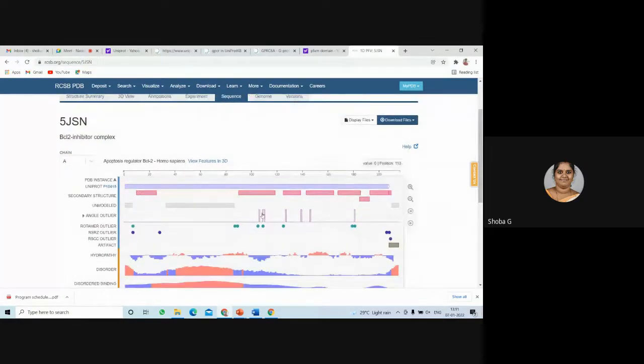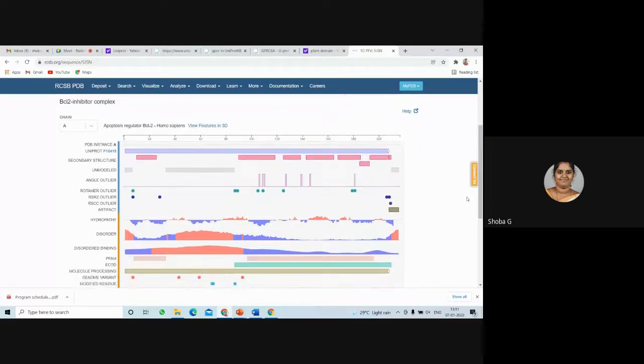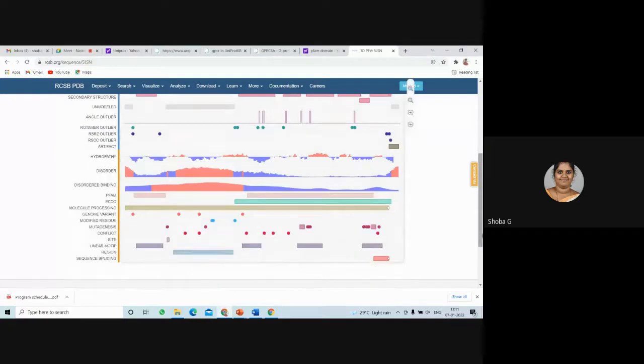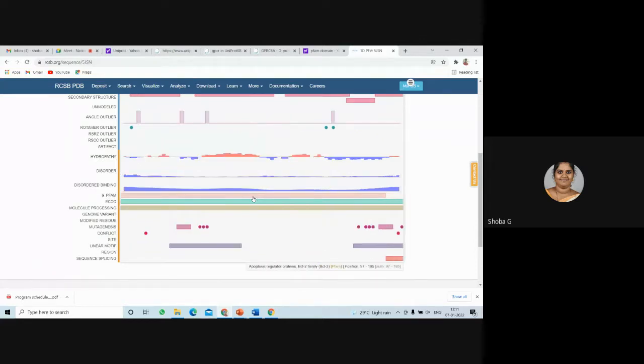and which region is a domain. As I told you, domains would be predicted. So here you can find the domain regions present in this particular protein, and here you have a PFAM input. Here you can see one pink color region, and this one region. So these are the two domains present in this particular protein. If I click on this pink color, you can see it is nothing but the BCL2 domain.